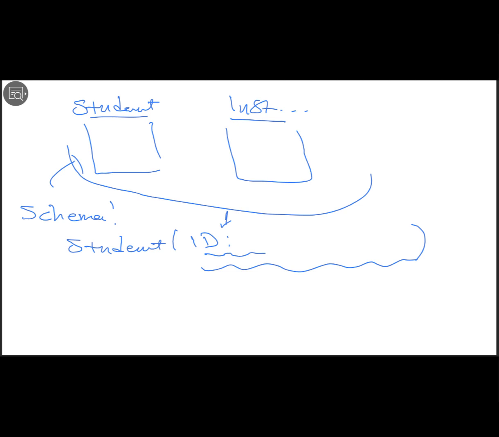So what's the instance? We talked about the instance last time. What do you mean by the instance? You didn't expect me to ask you questions, yeah? I just want to make sure that we're on the same page. Anyway, the instance means the actual content of the database at a specific point of time. For example, you use whatever data model, assume a relational data model, then inside this one I'm going to decide the structure: I'm going to have a student, going to have instructor, etc. What's the content here? What's the actual data that's going to be stored there? That's what is called the instance.